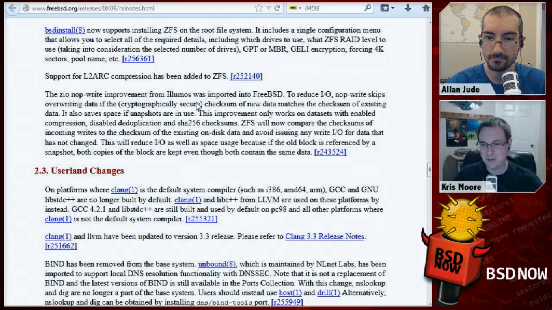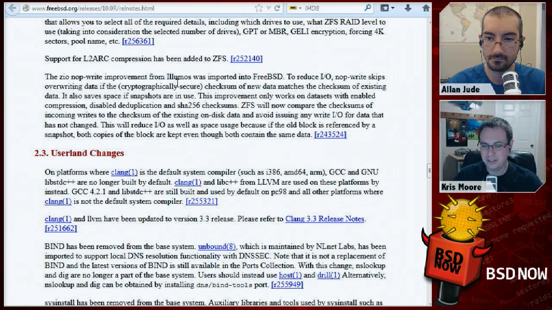So you can start up your FreeBSD update system or do your source-based upgrade if you're into that, and you'll be ready to roll on 10.0. And we wish you happy computing on it. Again, long time coming, but I am so relieved that it's out. Yep. Finally made it. Cool.